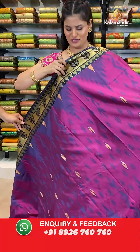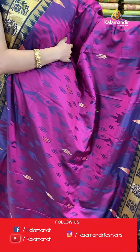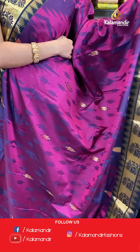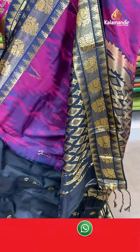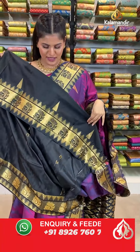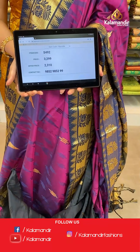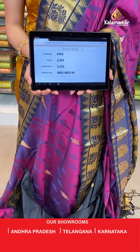Such a beautiful color combination in a different pattern — an amazing looking saree in dark magenta and black color where all over the body you will find self-embossed with zari booties. The border is a very beautiful contrast zari floral border with a contrast rich pallu along with tassels. This saree is paired up with a self-embossed blouse along with a golden border. Saree code S492, original price Rs. 3,299, offer price only for today Rs. 2,310. Take a screenshot and send to WhatsApp 985-2985-999.